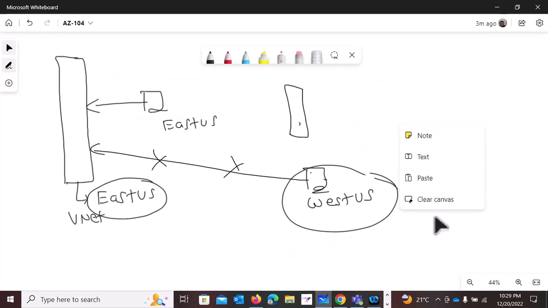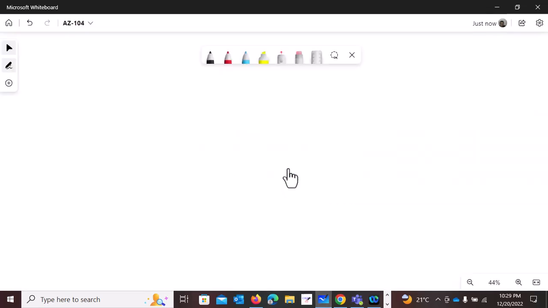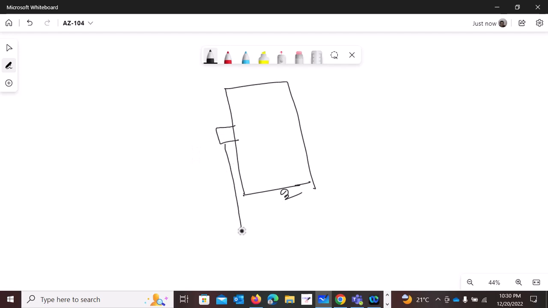Now I'm going to deploy a virtual machine. By default, when you deploy a virtual machine, which I'll show you, there is a NIC card. We'll get a private IP based on the subnet, say 10.0 or 10.1, we are working.